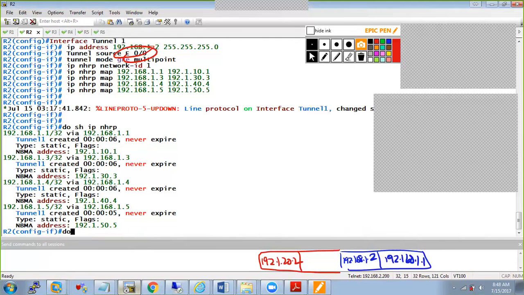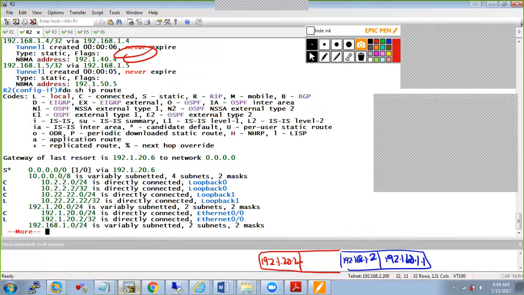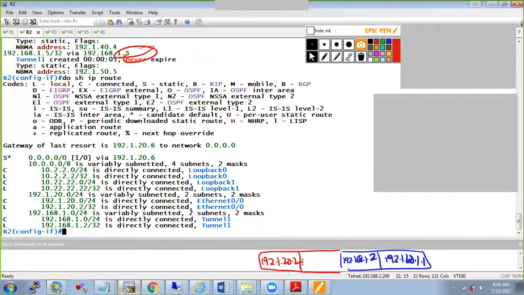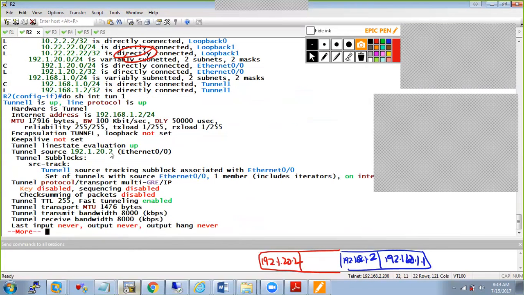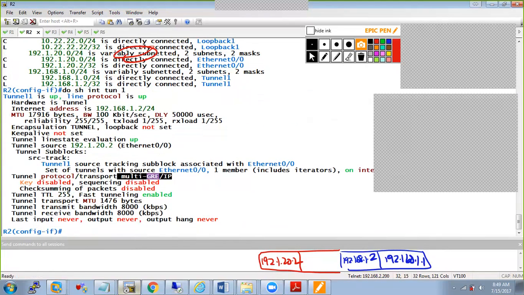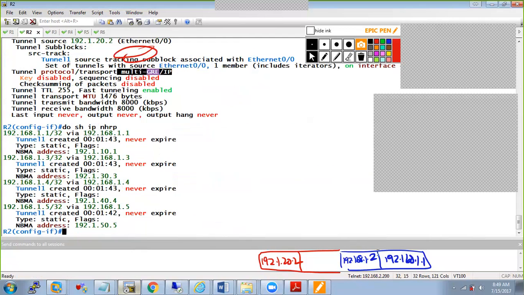When I check my local routing table over here, it says 192.168.1.0 is reachable via the tunnel interface. If I check my tunnel interface over here, it says it is a MGRE tunnel. All right. So if it's an MGRE tunnel, it needs to do the resolution, checks the NHRP table. In the NHRP table, it says, oh, if I want to reach 192.168.1.1, I need to put this as the public address. Puts it over here based on that, and it makes a connection. So let's try to do that and see if it's successful.